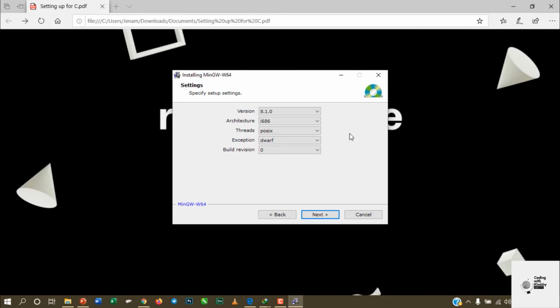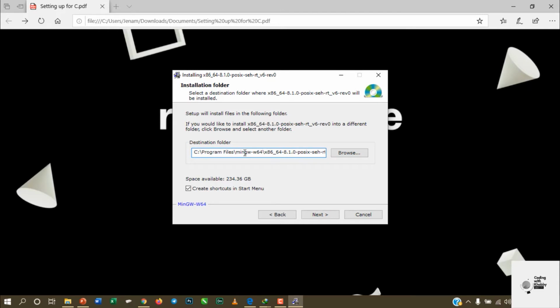Whenever you are installing MinGW, check the architecture and select x86-64. That's very important, and make sure that the thread is POSIX. Please take note of this. It's very important. So click next.